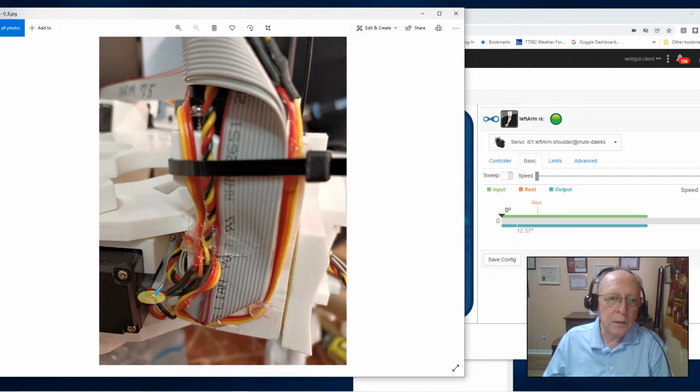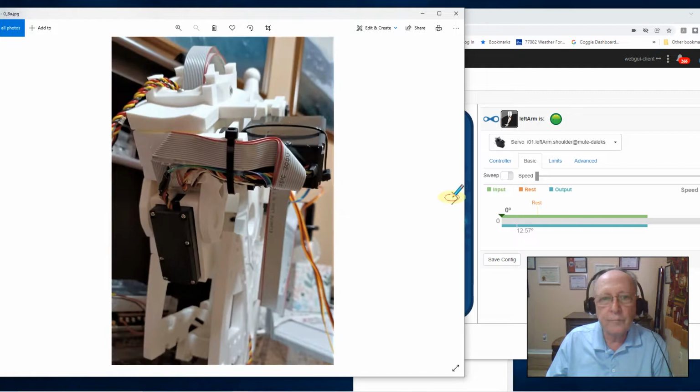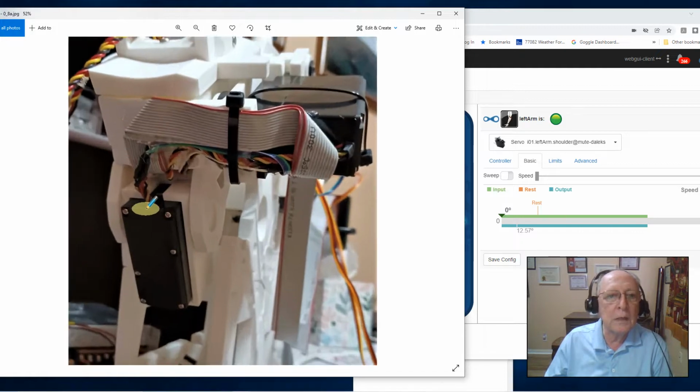Now, the Omniplate, the power cable right here has to be routed through this gap, and the potentiometer has to be routed to this gap. The potentiometer for the pivot plate does not have to go through that gap. We'll see that a little clearer in the next slide. Right here, let me blow that up.